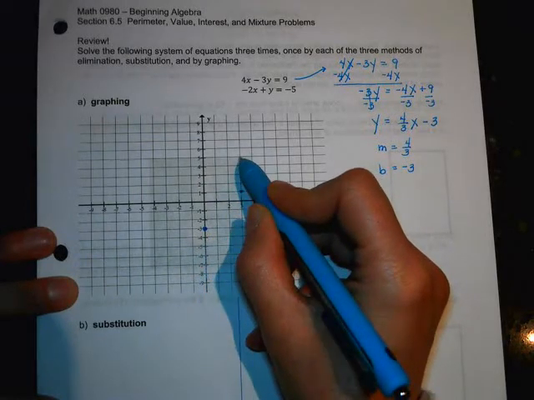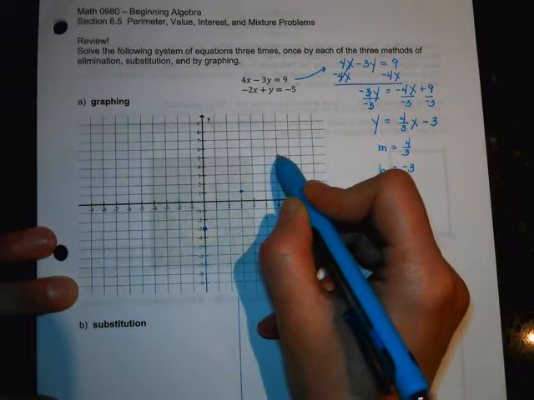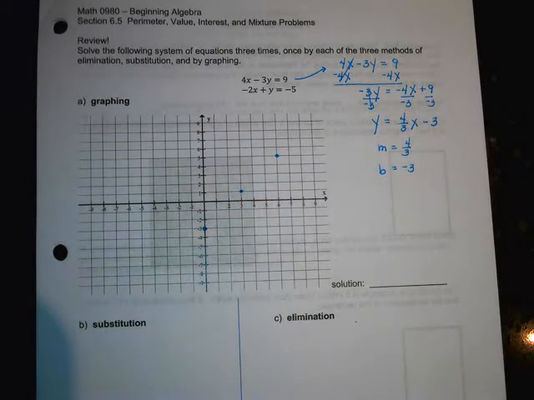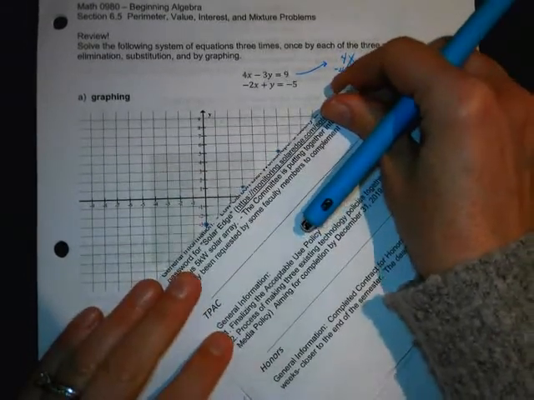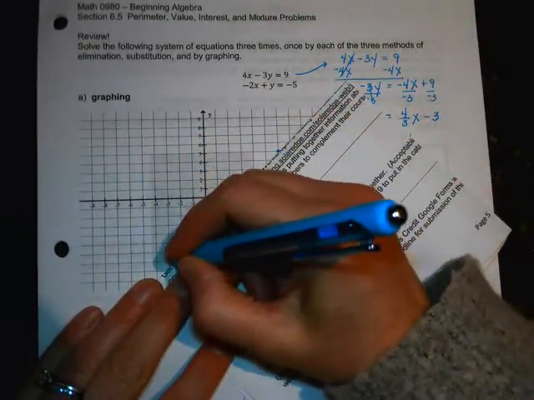Remember, you can't separate the number from the sign. So I'm down here at negative 3, and I'm going to rise 4, 2, 3, 4, and then run to the right 3 because 3 is positive. So rise and then run. I'm going to put my paper down. I don't know where I put my little makeshift ruler from last time. So I'm just going to fold up a piece of paper and then go ahead and draw a line.